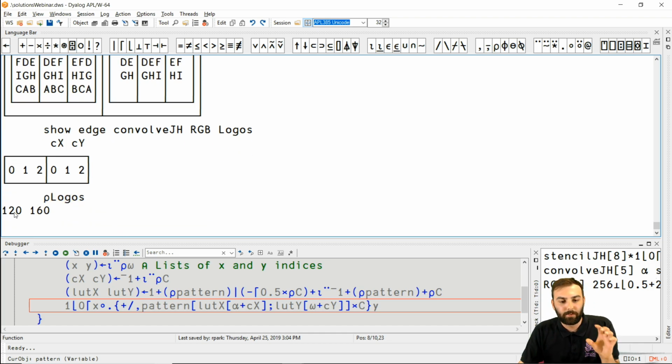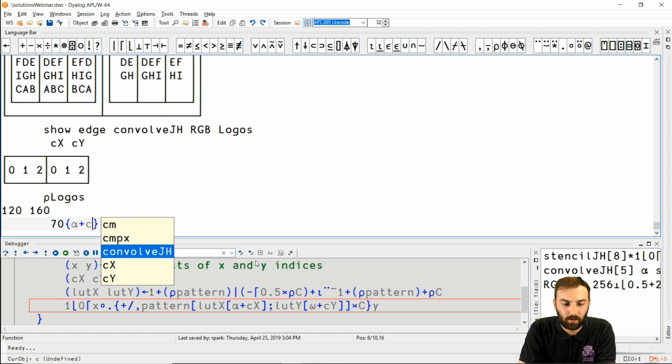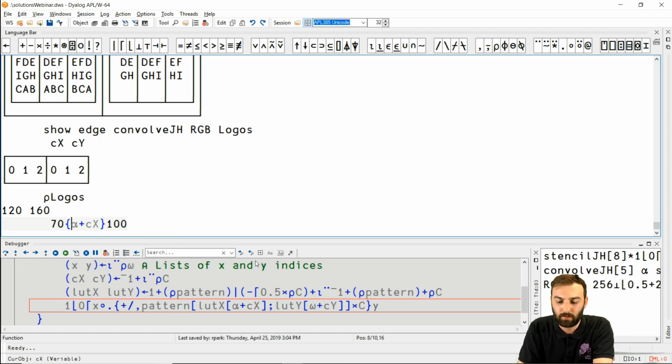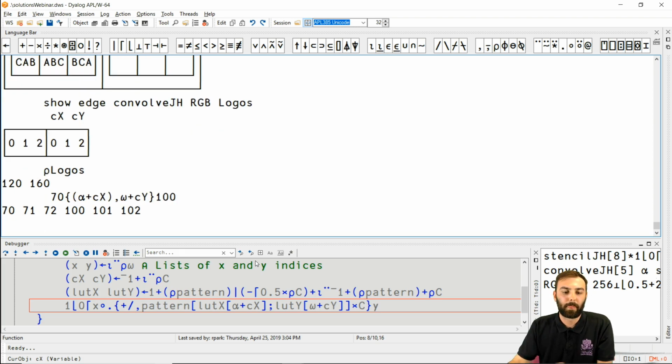And so for each pixel here, we're going to grab, okay, let's grab a section then. So let's say our x and y values are 70 and 100. We grab alpha plus cx in brackets and omega plus cy.